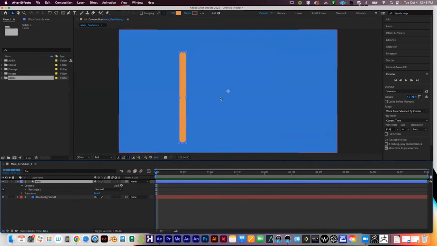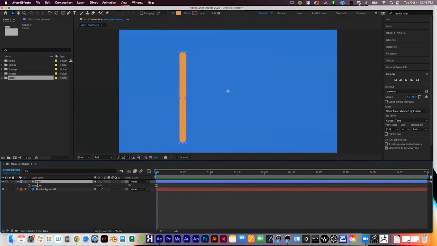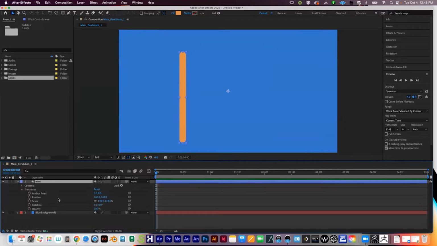So you can see right here, hopefully, so everyone try to get to this point if you haven't already. And so right here, if I press R on my keyboard, which is a shortcut for rotating it, I can also just click on this little tab over here and you can see the transform options. This is the anchor point for this solid layer that we just made right there. So if I were to go to rotate, it's going to rotate from that anchor point right there. You see that? So I'm rotating.